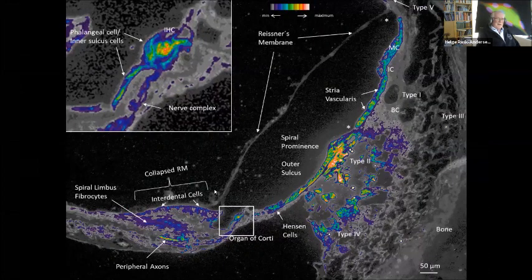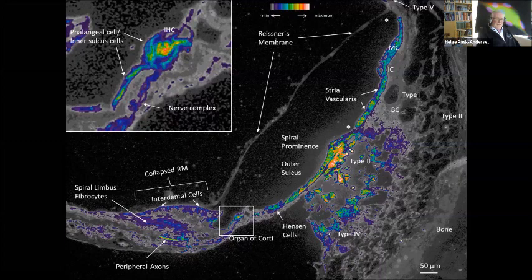And this is an immune section showing the ATPase, the sodium pump, in a human cochlea for the first time, where you can see the sodium-potassium ATPase is really the motor, the engine of the cell activity. Like in the brain, it consumes 50% of all energy. You can see the red here is more activity, and this is the organ of Corti.